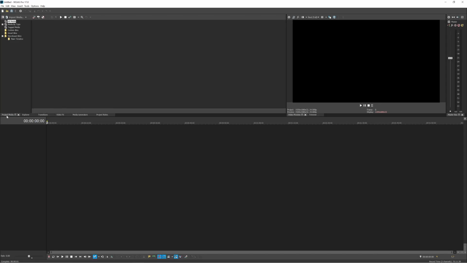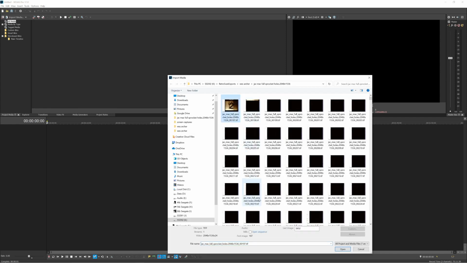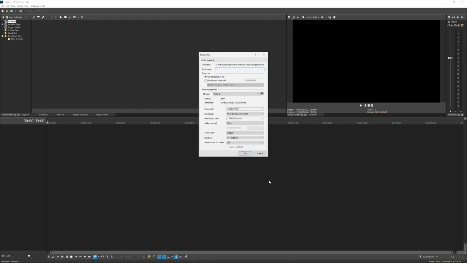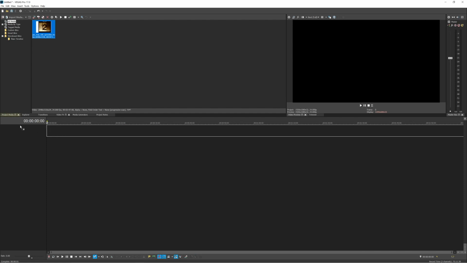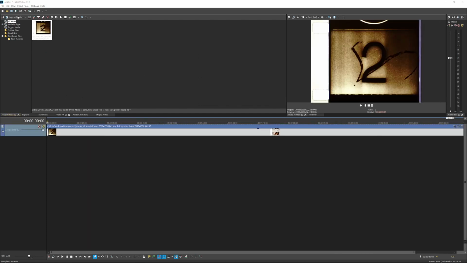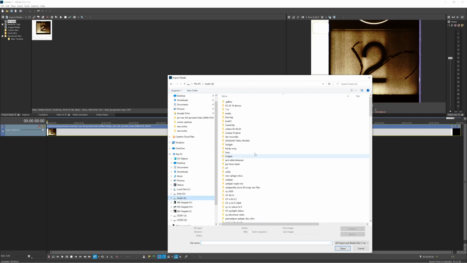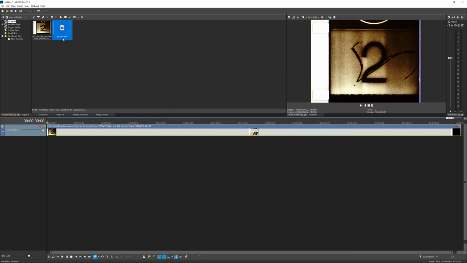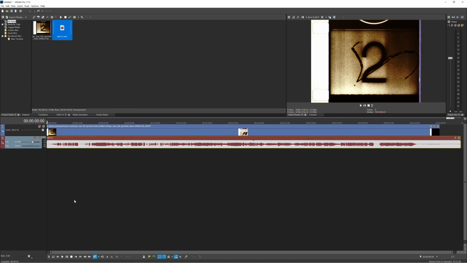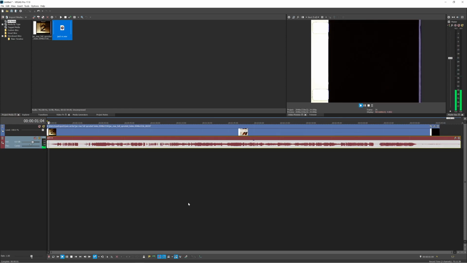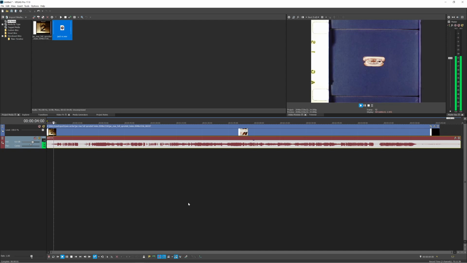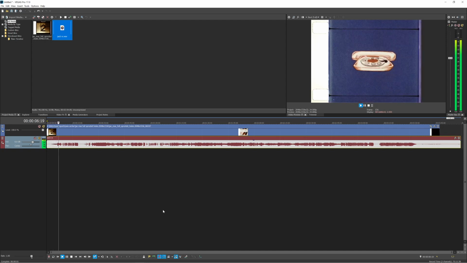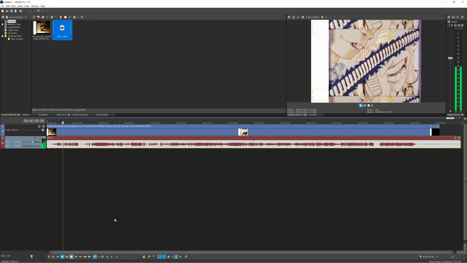Okay, so now we're going to bring the TIFF sequence at 24 frames per second and the audio into Vegas Pro, which is the video editing software that I use. And we're going to do sort of a basic initial noise reduction on the film itself. There's the audio synchronized to the video. And the playback is a little choppy because those are uncompressed TIFFs.